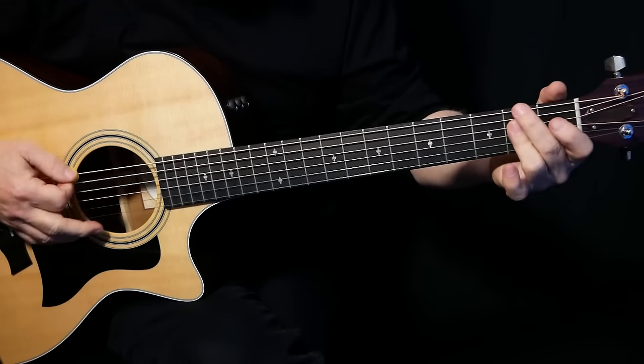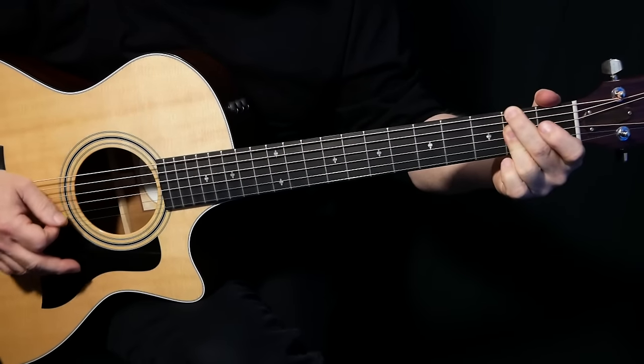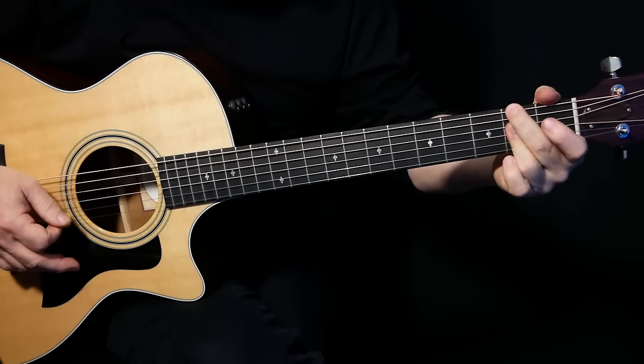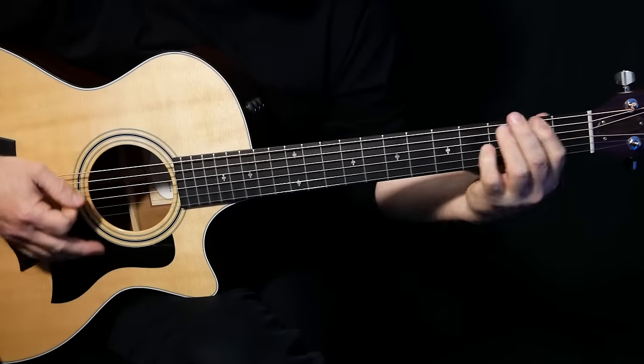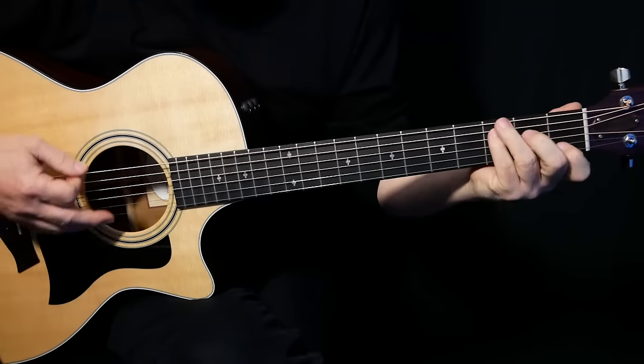So if we follow that down, and then we play, I think he's playing an E, F sharp minor 7 there, right? And that's how I like to do that, because we're getting the E in there, right? Which is the minor 7th. You can just play an F sharp minor if you wanted, but I think that's what he's doing there. And then E7, and then we go to a C.